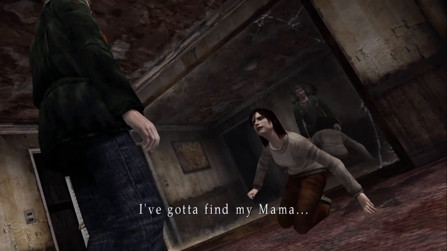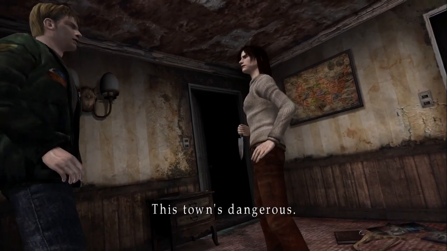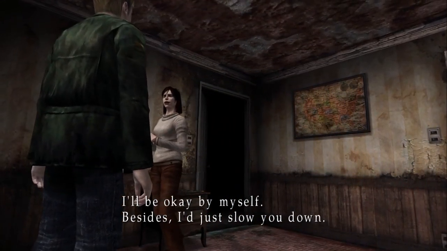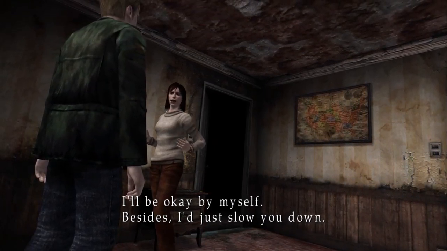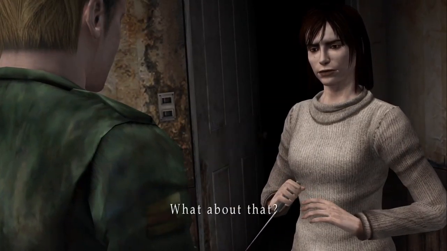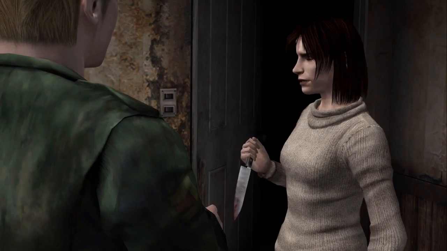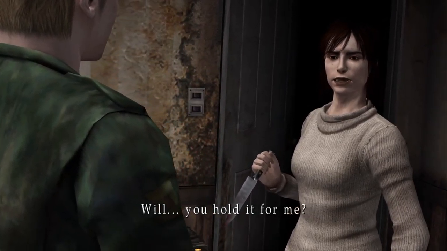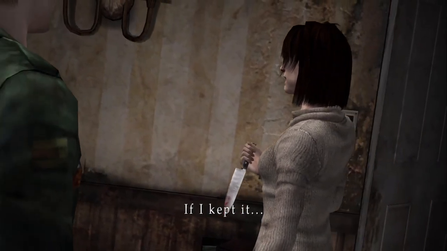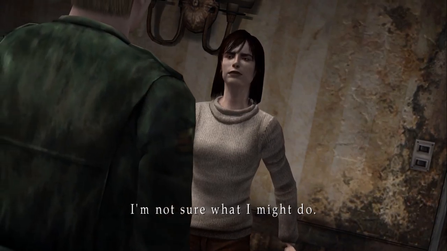I've got to find my mama. Should I go with you? This town's dangerous. Now I know what you meant back there in the cemetery. I'll be okay by myself. Besides, I'd just slow you down. What about that? Will you hold it for me? Sure. No problem. If I kept it, I'm not sure what I might do.